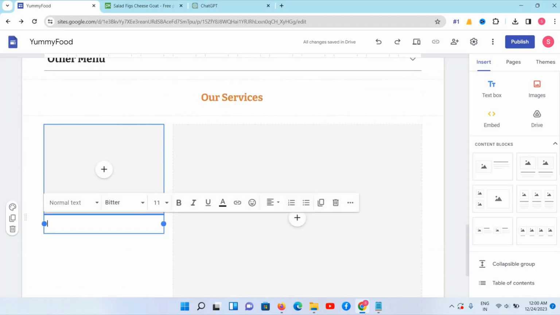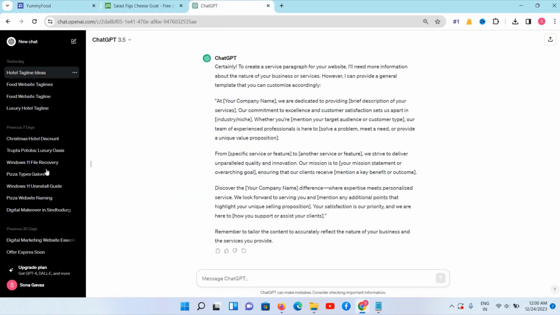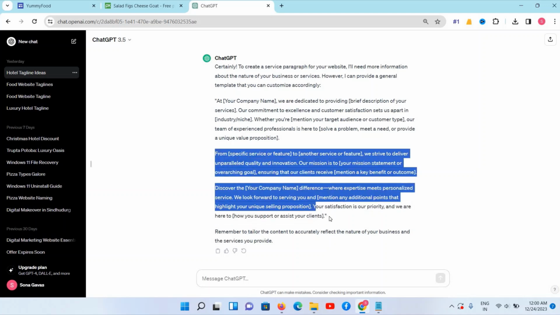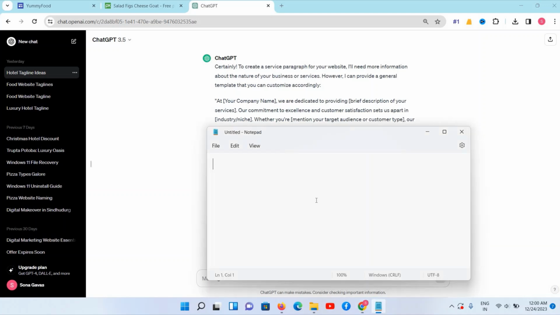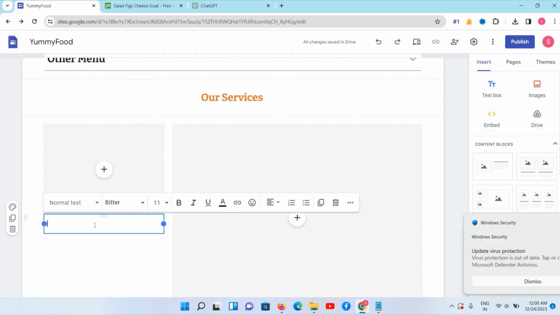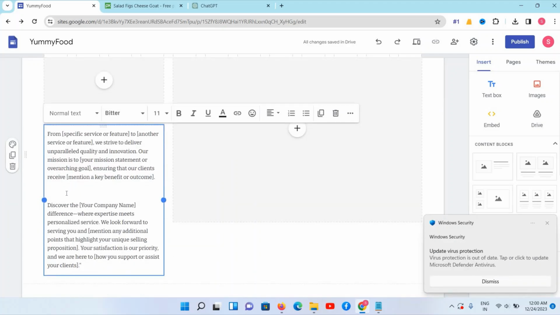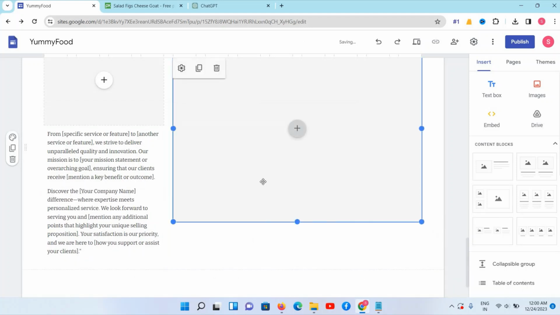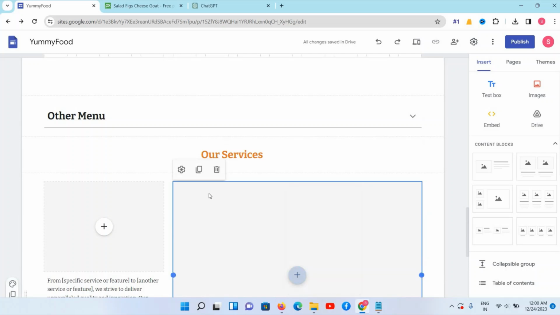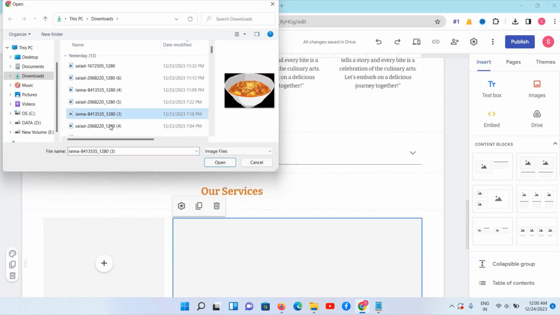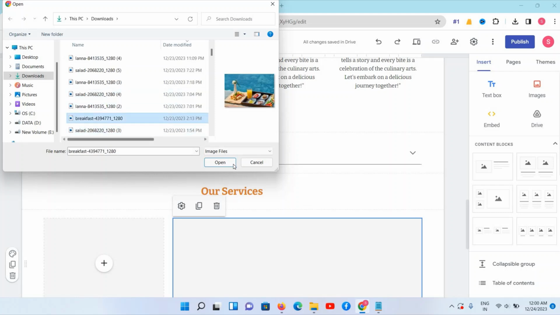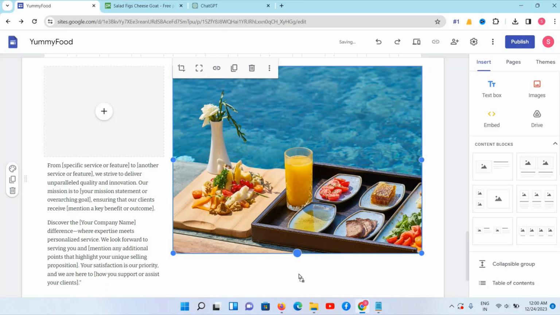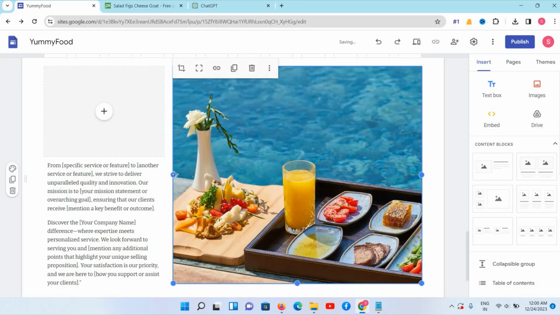For this text part, first I'm going to replace that text section. So from your service, copy text, and then you can add this text here. Again extra space is there, I'm just adjusting that extra space. Change image here, okay, and we can change image, we can adjust height, width.